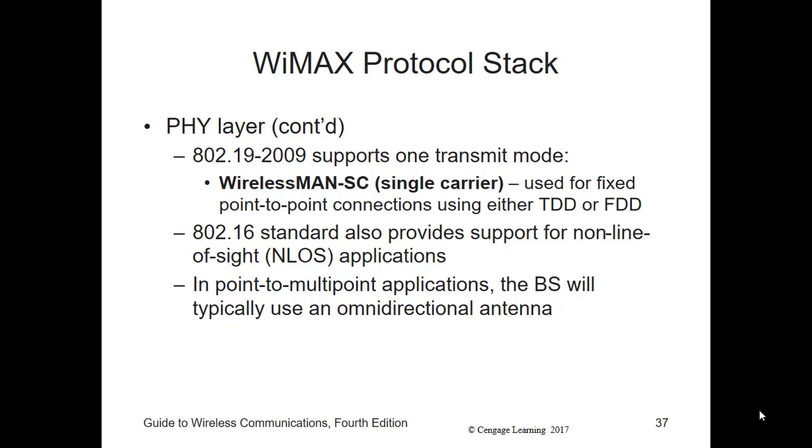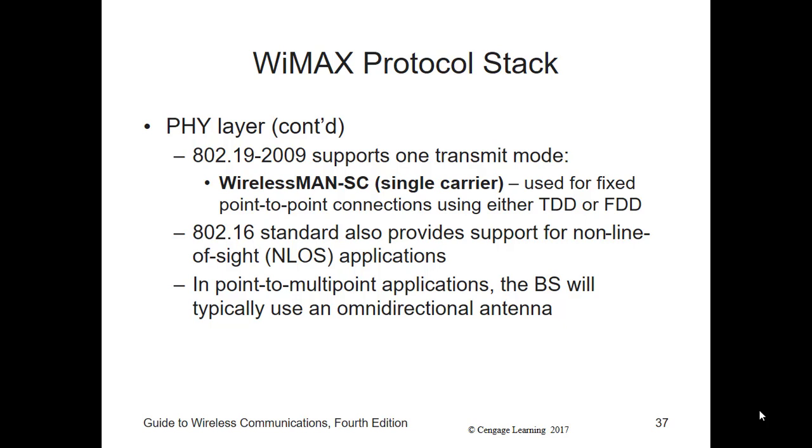All other transmission modes in WiMAX are designed to work in the 2 to 11 gigahertz licensed or unlicensed bands. Now, the 802.16 standard also supports non-line of sight applications. Non-line of sight occurs when the transmitter antenna cannot be seen from the receiver's end, or vice versa, because of the geography of the area, or obstructions of buildings, trees, etc. It might be blocked in the Fresnel zone by more than 40%. Remember, the Fresnel zone was kind of like an oval transmission that goes out because it narrows at each end.